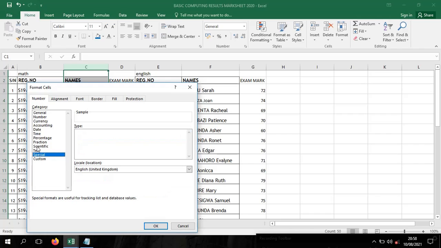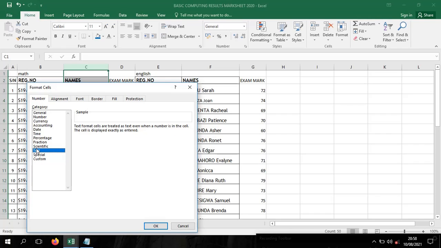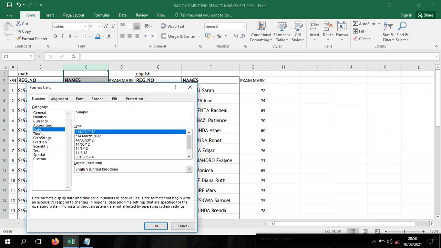We shall see all that. So date and time functions are all here. You want to be specific that the cell you are going to deal with is date, so the date can pick itself. Time, the same thing.